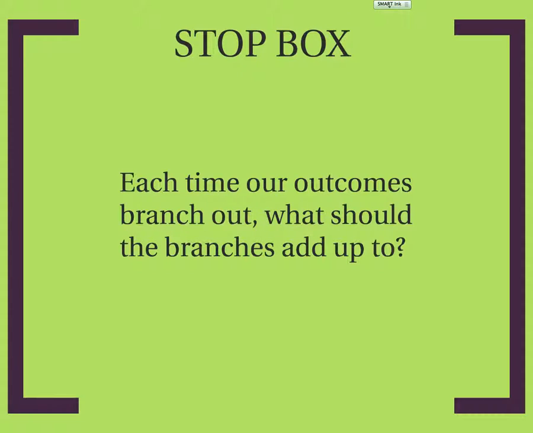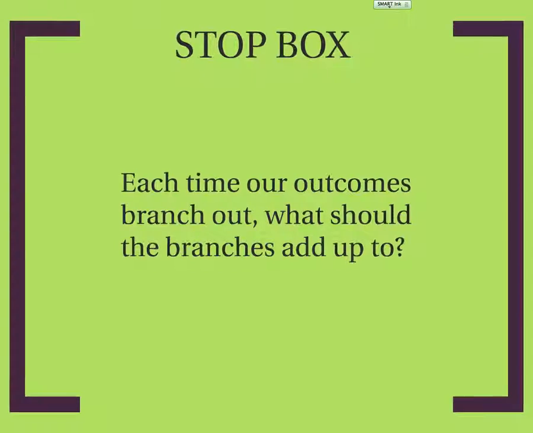So I was really struggling with how to word this, so this might not be worded well. But each time our outcomes branch out, what should the branches add up to? 1. Okay, so you get what I'm going for? Yeah. I was asking second hour, like, how do I word this better? And that's the best I could come up with. Okay, that's it then.